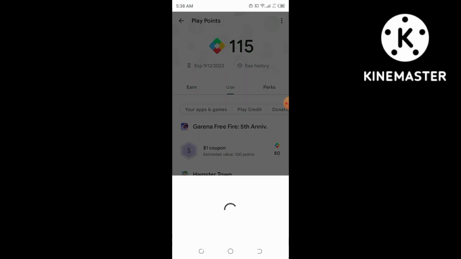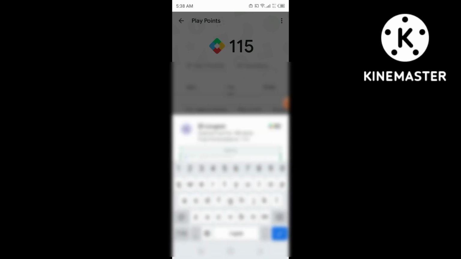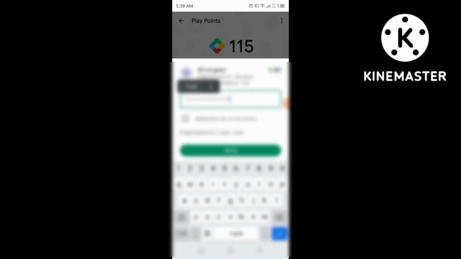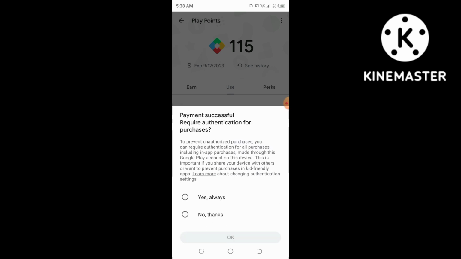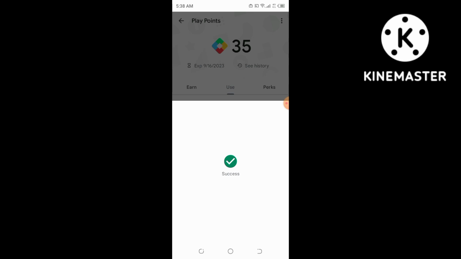So friends, you can see my current balance of playpoint is 115, so I am going to exchange the $1 coupon into 80 playpoints. So friends, I have exchanged it. The transaction is processing. Yes, it has been successful.